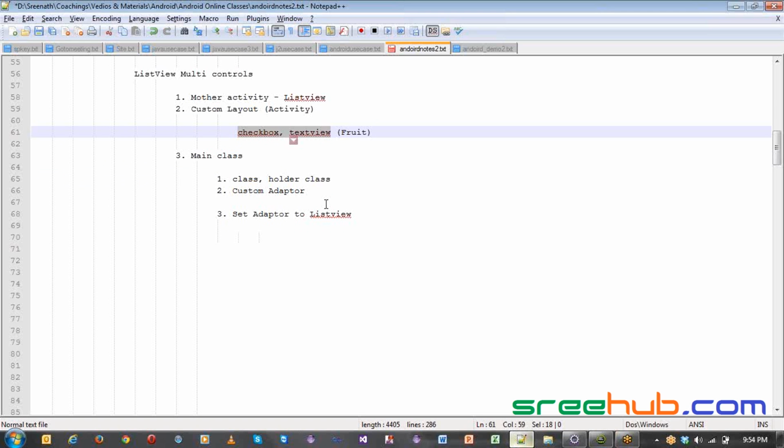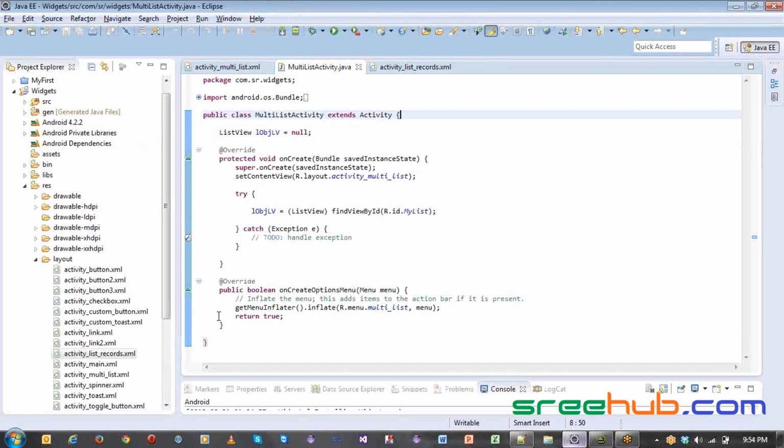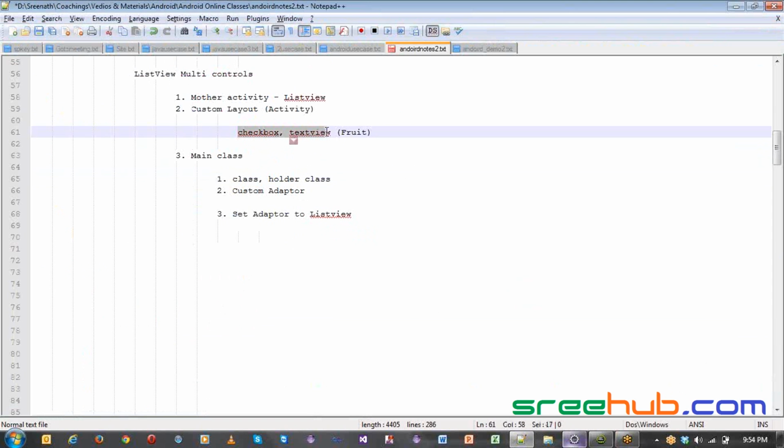No, the list of. Yeah, I have to create a class which can hold the values for these controls in my custom layer. Let me create that class. Those values shouldn't be the same type. What do you mean the same type? If you take a text view, one text view can contain strings, the other one can contain integers. No, a text view will always hold a string. Even if you are setting an integer, you have to convert it to a string and set it to the text view, right? Yes. Like, you have given a checkbox and a text view, right?